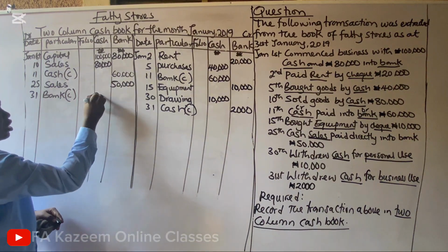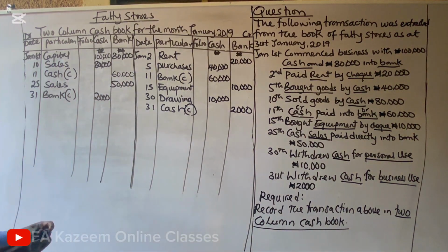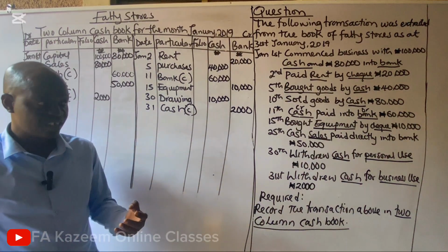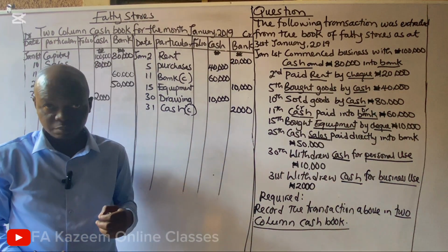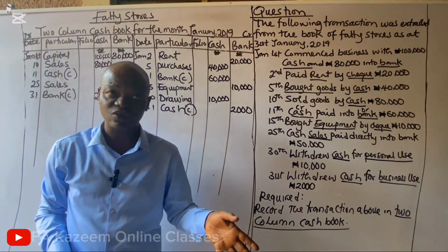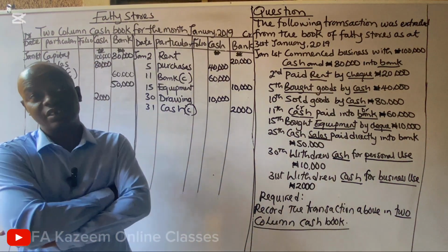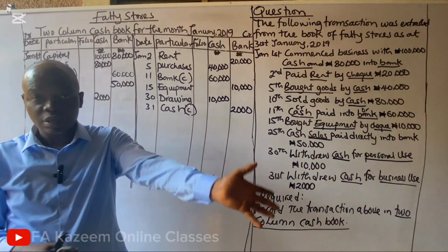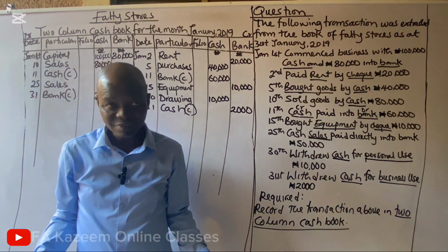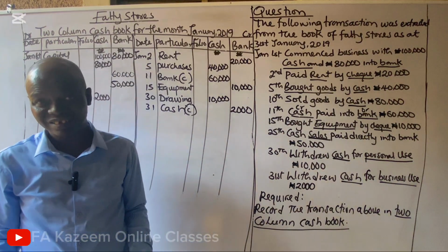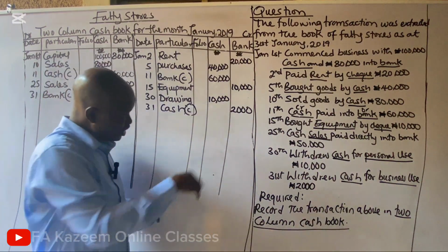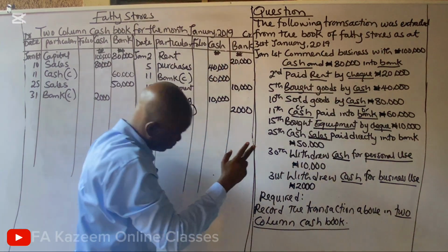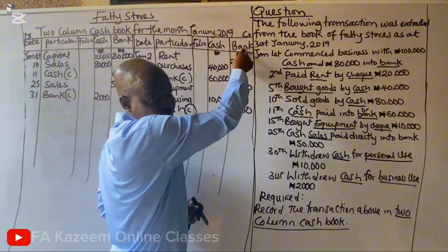Under cash, 2,000. Why do we normally have something like this? There are some cases that some businesses need to acquire some item. But where this item is to be acquired, they don't accept check. They only accept cash and carry. And your company does not have cash at hand. What your company will do is to go and withdraw 2,000 from the bank. And that means minus 2,000 from the bank.